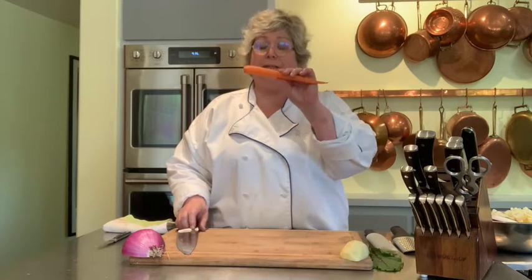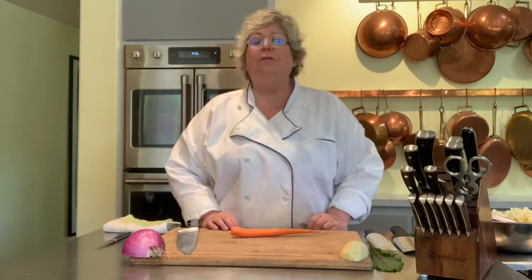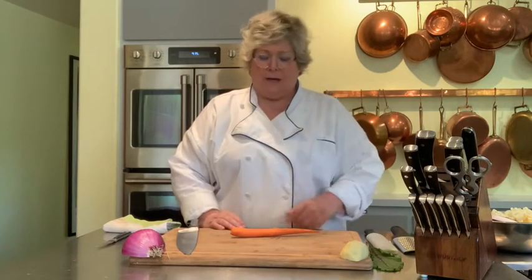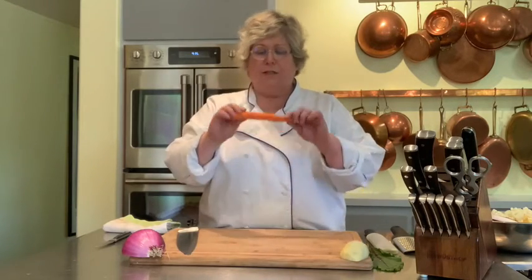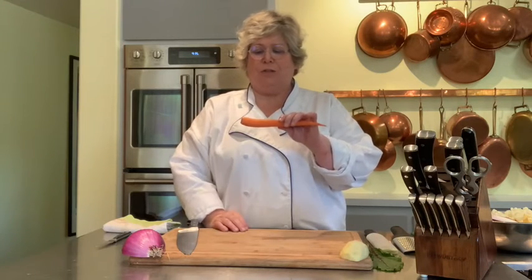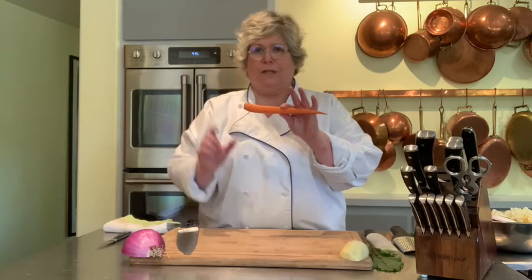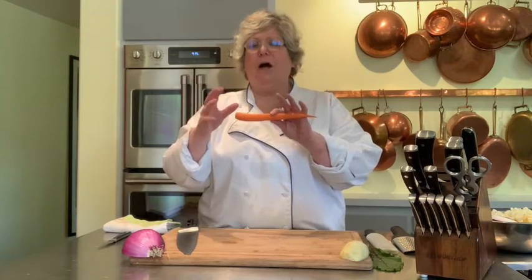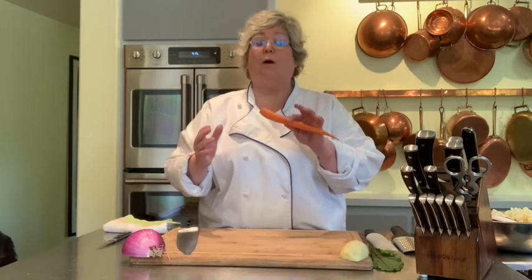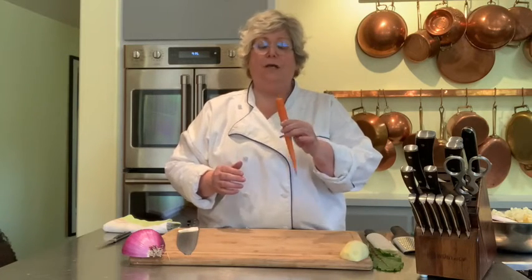We're going to take a carrot and do julienne with the carrot, and then brunoise after julienne. This carrot has been peeled. Carrots are, by nature, not the easiest things to turn into matchsticks, although it's also not that hard. The first thing you need to do is what we call square off, because it's a round product. We have to square it off.